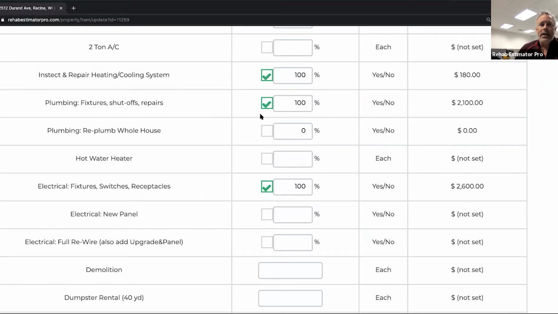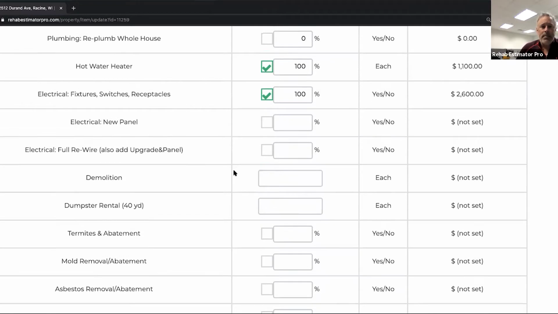And so it's a number to know, and you and I talk about this. We use this a lot, Chris, where if we're coming in and we need to change some of the shutoffs, we need to add some PEX in the basement where we can see it. We're not going to strip the whole house and redo it as a new house, but we're going to hit what's there. And then hot water heater, I'm going to hit. This doesn't need a new panel, but that's a $2,000 across the board number.